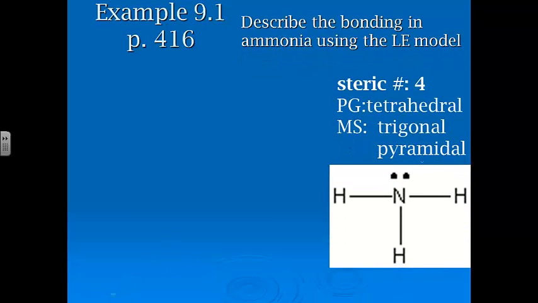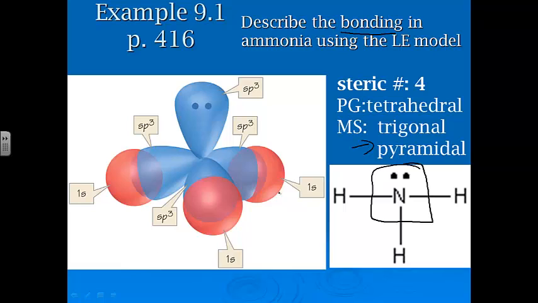Okay, so if we look at a few of these, if we have ammonia, it wants you to describe the bonding. So the parent geometry is tetrahedral because there's 4 groups coming off of that central nitrogen. Now 3 of them happen to be bonding, 1 lone pair, so the specific geometry is going to be trigonal pyramidal. We could identify the bond, and since we have 3 or 4 bonding groups that need to come off of that middle, what we end up with for hybridization is going to be sp3.